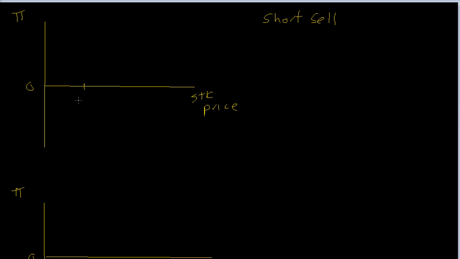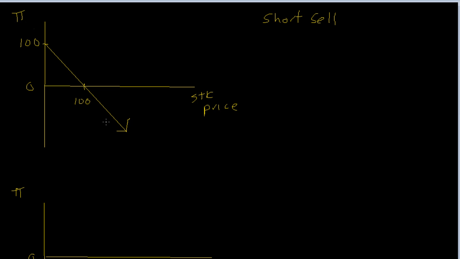Let's say that this price is 100, and you're going to short sell this. Your payoff is going to look something like this. And let me put an arrow there. The arrow just indicates that the price of the stock could continue to go down. We have stock price on the x-axis, and we have profit as denoted by pi on the y-axis. And so the most money you can make is 100, because if the price fell to 0, you'd be able to sell it for 100, you've already sold it, and buy it back for 0.